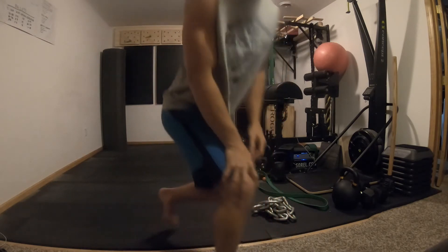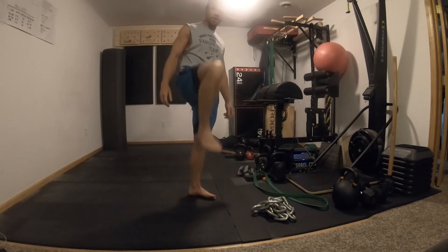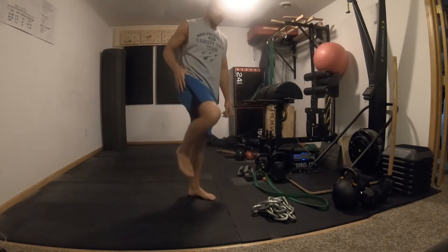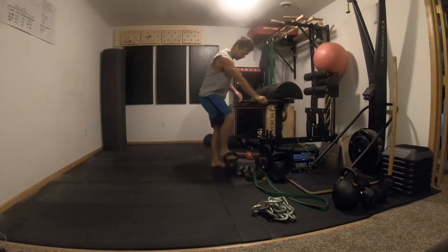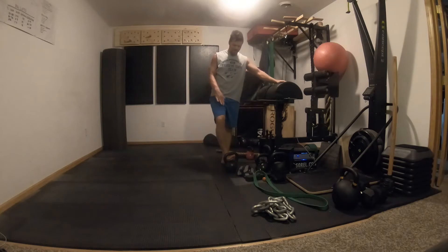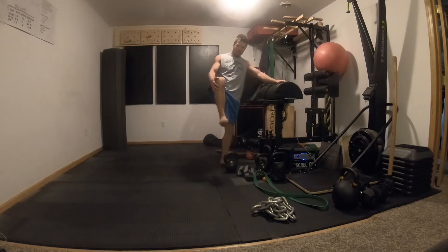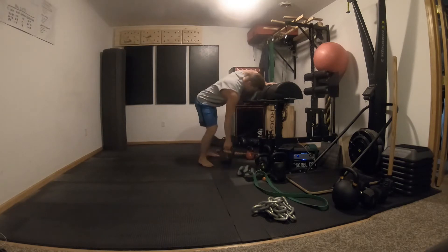The main thing I'm going to use this for is hip flexor training — knee raises, high knees like this. Right now you can do it with a kettlebell, but I don't like that much because it's not comfortable on your feet and it really challenges your tibialis — that muscle that raises your ankle — almost more than it actually challenges your hip flexor. It's just hard to hold in place.